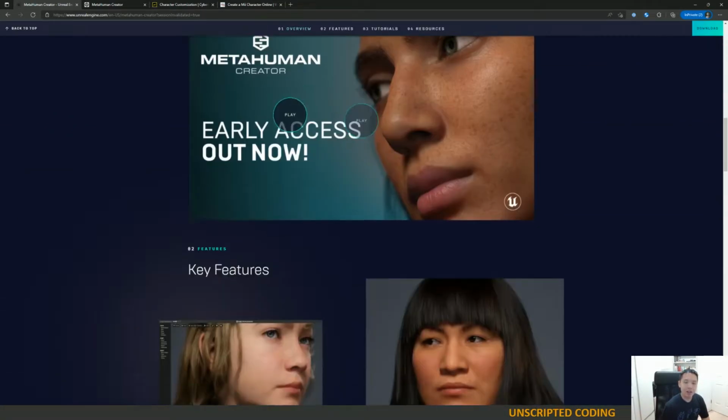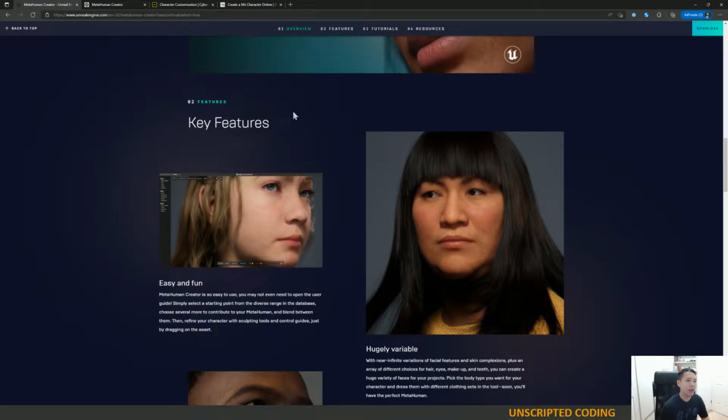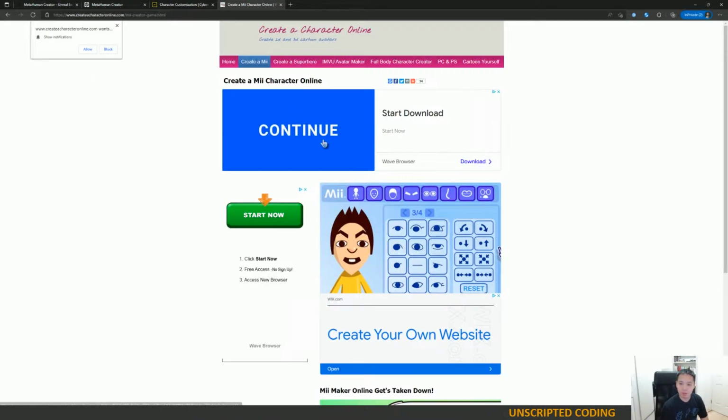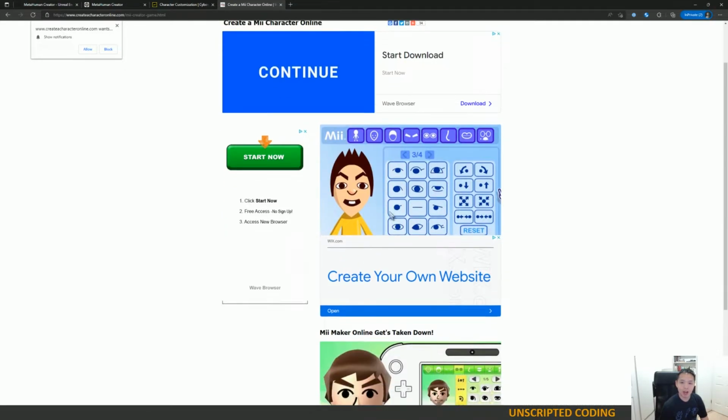The idea here is it's like a video game character creator, and I put up some other ones. We have Nintendo's Mii Creator, which, of course, is laughable in comparison, but you have a bunch of different eyes, you have a bunch of different face shapes, hair, and you're able to blend and merge and make those changes.